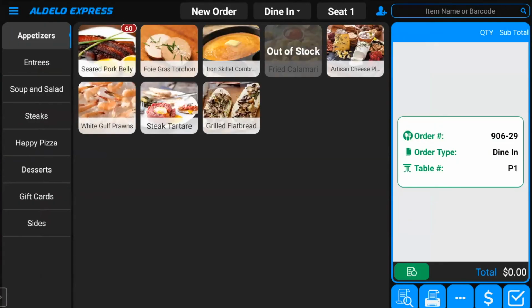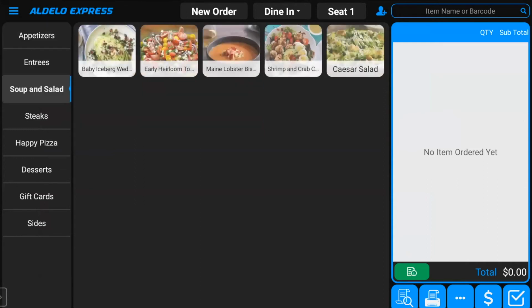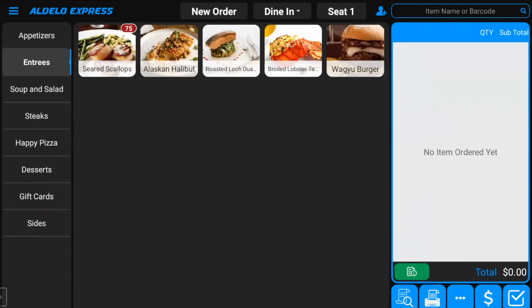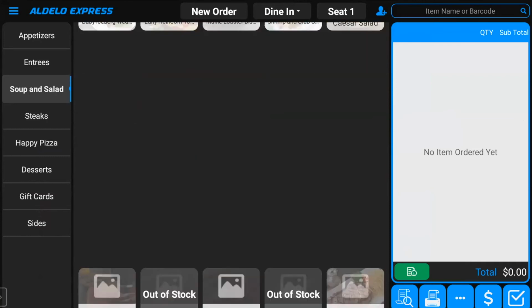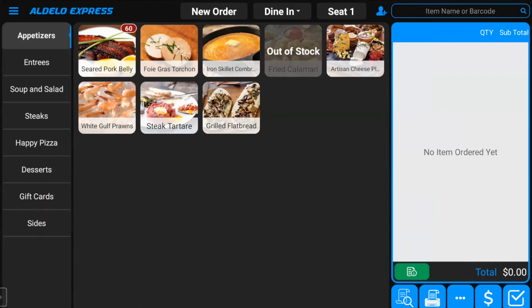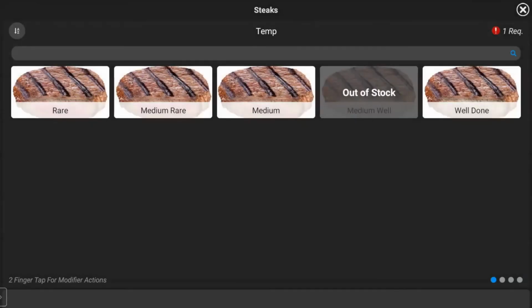You'll notice it's pretty responsive, not having any degradation. It is quick to move from one to the next, even with all the graphics. You do still have the gesturing in that you can use your finger to move up or down. Not a change there at all. You do have the ability to ring up very fast, including the modifiers, forced and optional.